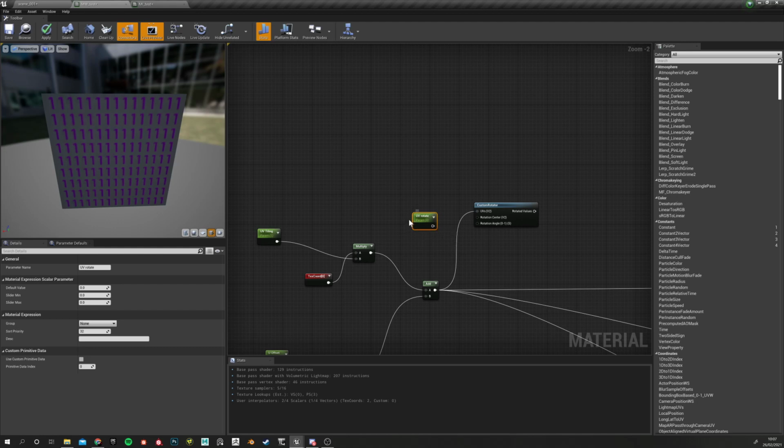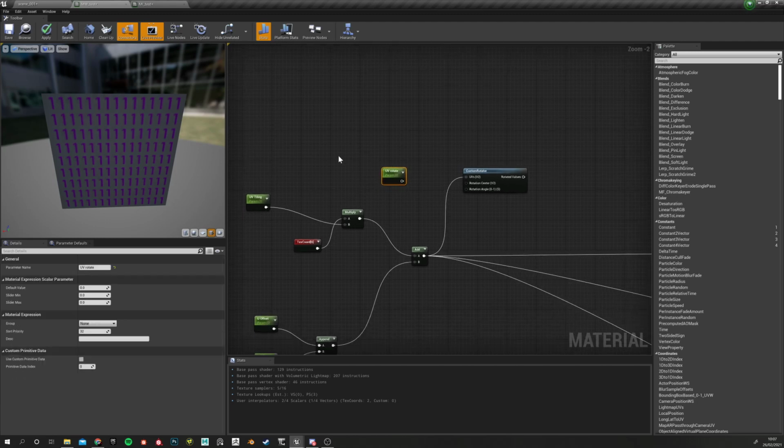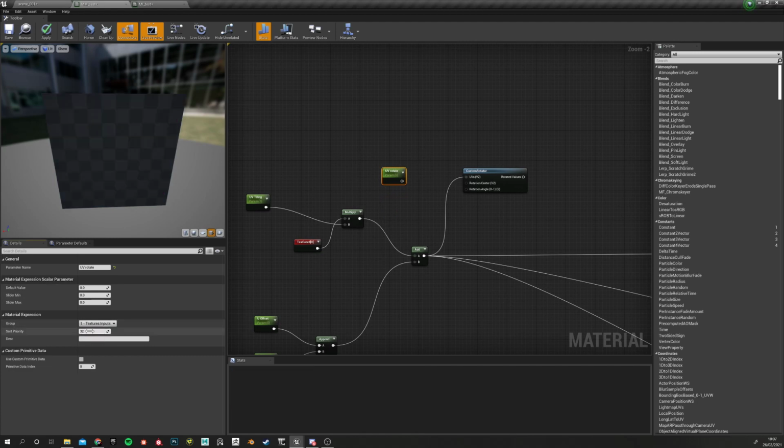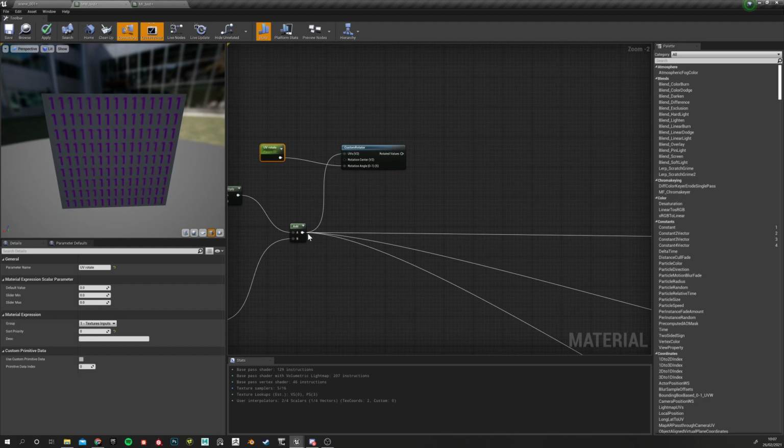Okay, UV rotate. Remember that the number needs to go from 0 to 1, where 1 is equal to a 360 degree turn. We have to have a default value of 0 because we don't want to start with any rotation automatically. So we keep this here, then we add it to the group and give it the number 0 as well, so we keep it on top. I like to have all the UV stuff on top. And we connect it to this, and then we now have to connect this stuff to here.